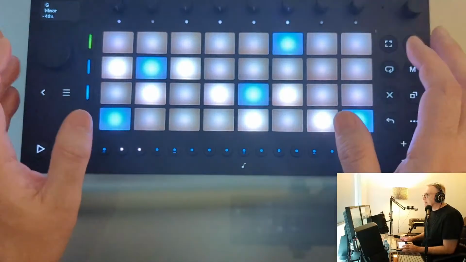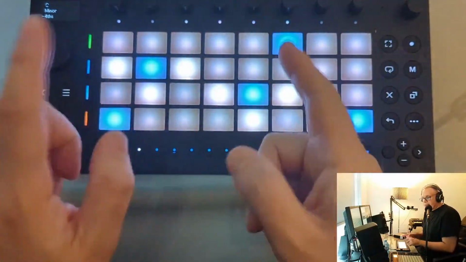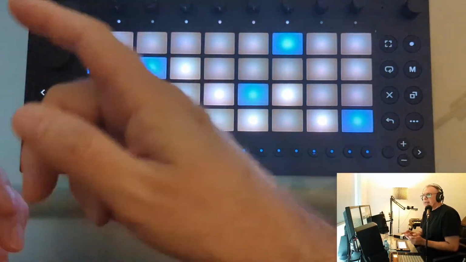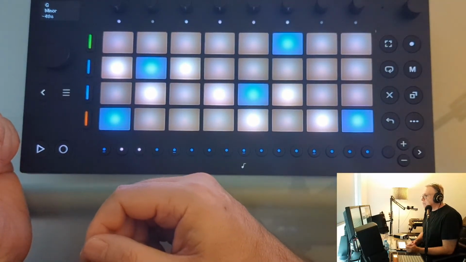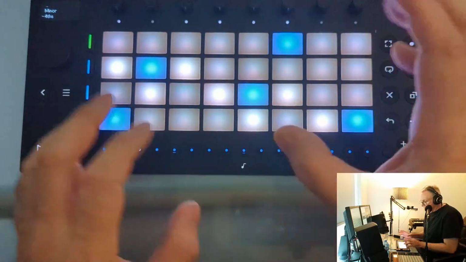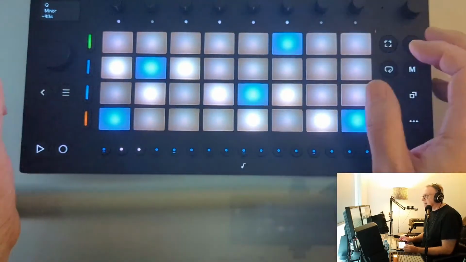Then I realized a lot of those things I was able to do on Push that I never tried in, I don't know, like 10 years of having Push. So it's nice that they're getting closer in functionality too.